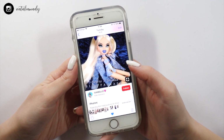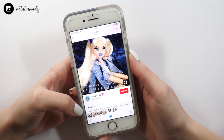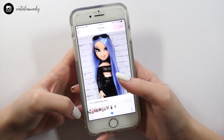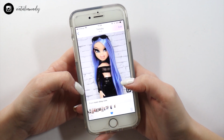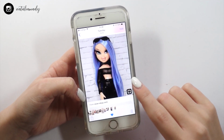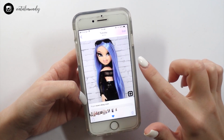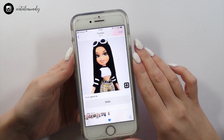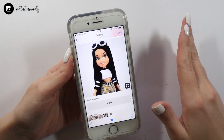Then this one I picked because I really like the blue color scheme and the blue lip. Also the hairstyle is really cool, so this is why I'm considering this one. Then the third one is this one, also because of the hair color and the hairstyle. I'm not into this kind of gothic-like outfit, but in general this one I picked because of the makeup and of the hairstyle. And the last one is this one, and I picked her because I love the 90s grungy vibe of it. I really like her outfit and the face.